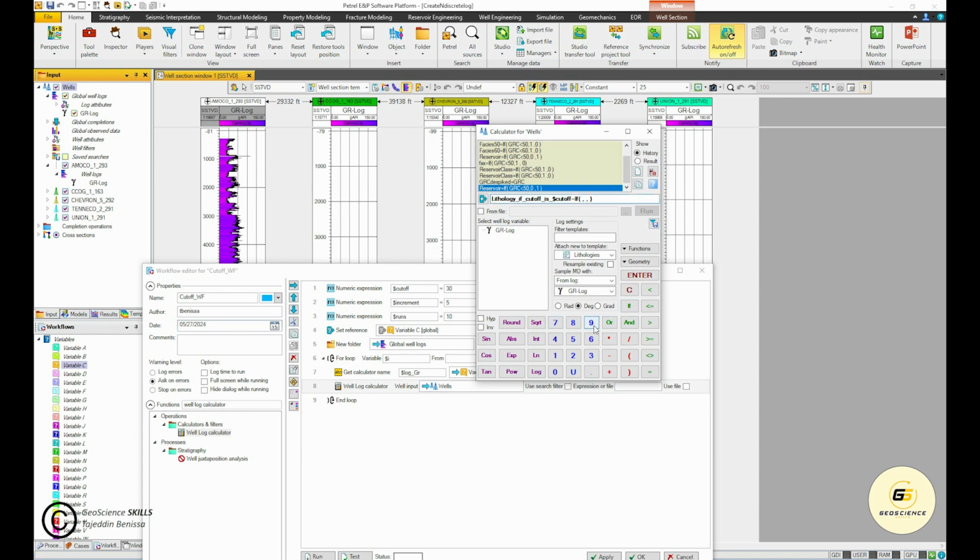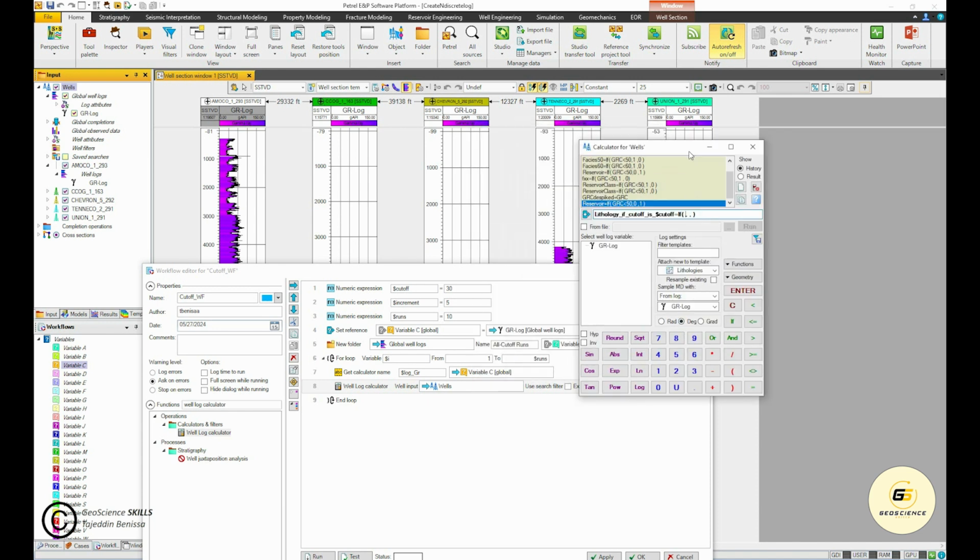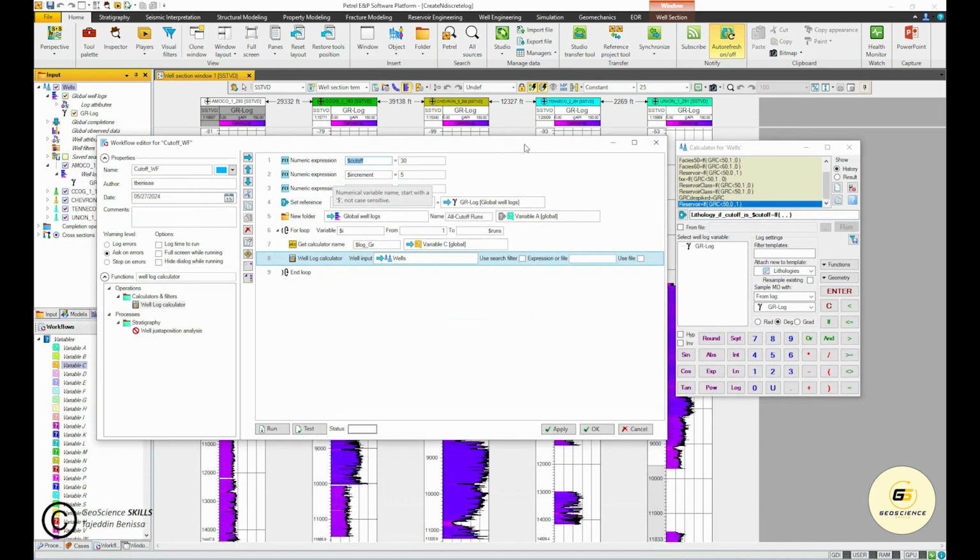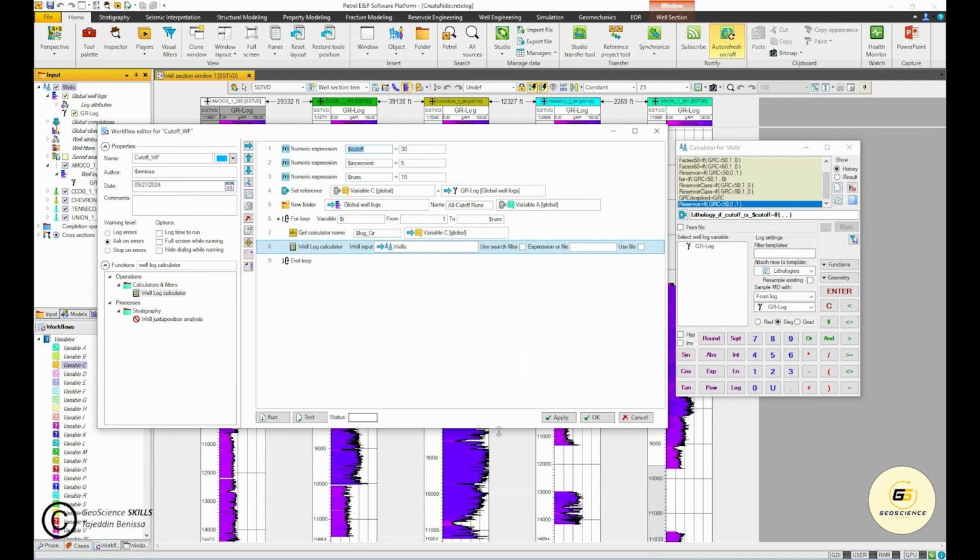Okay, now what I'm telling Petrel is that if the gamma ray log, but this time I will take the variable which refers to the gamma ray log, which is this time the name of the calculator. So I copy the name of the calculator which refers to the gamma ray log input and paste it in the equation.